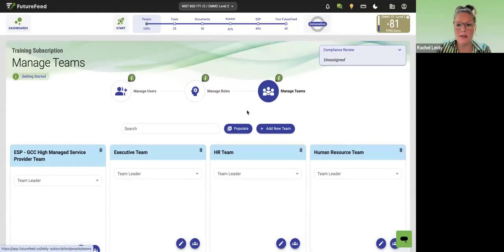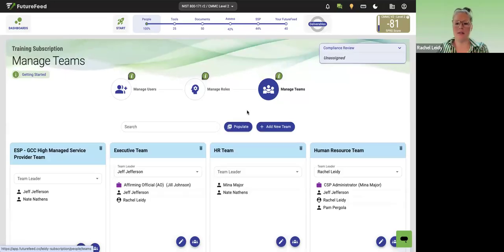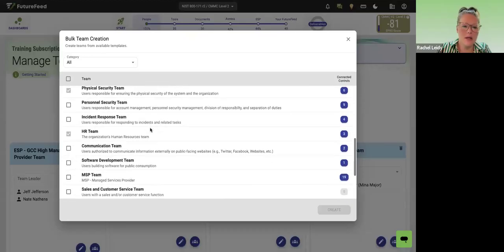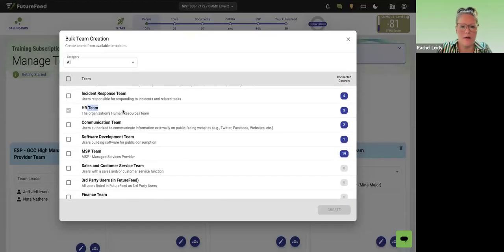Over here, teams. So start building out your teams that you want to assign as responsible for poems and requirements and tools and documents. This populate button here, what we've done is we've pre-built teams. So if you have an HR team, here's what we recommend. If you want to pre-build this team, you just click the box, okay?